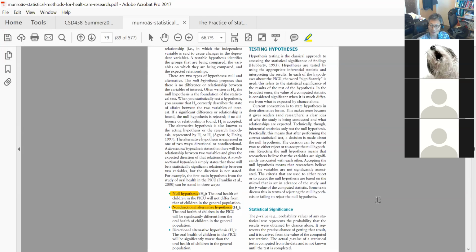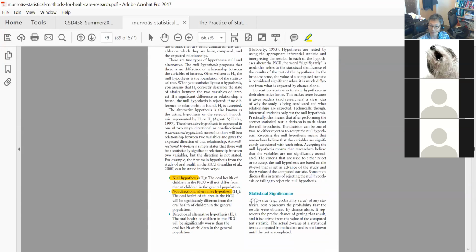Statistical significance here, a very important concept, is the p-value. You have to make sure you know the definition of the p-value. The p-value is just a probability. We could say 0.01 or 0.05, and it cannot be over 1. The maximum value of a probability is 1, and the minimum is 0. 0 is not happening, 1 is always happening. And we could say the p-value is just a probability, but what's the probability?